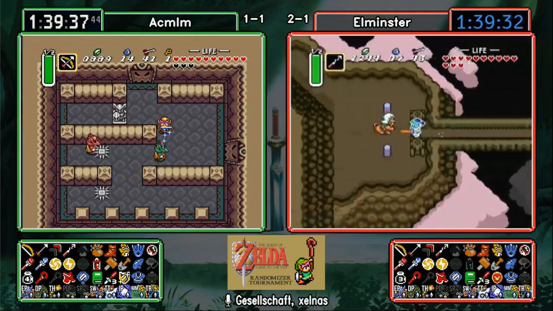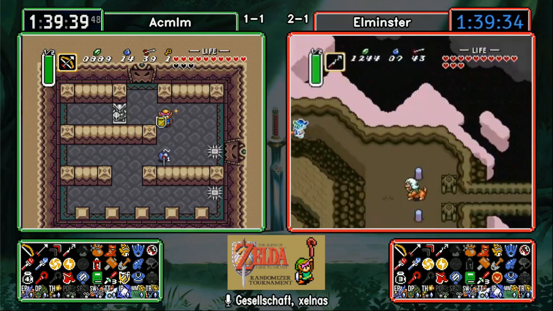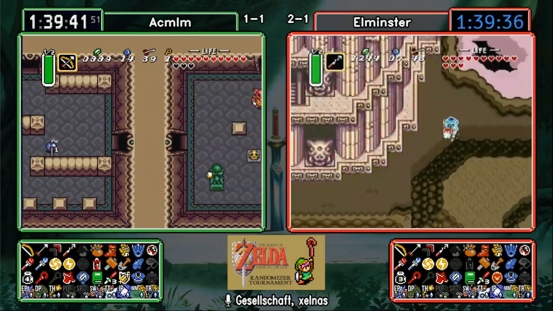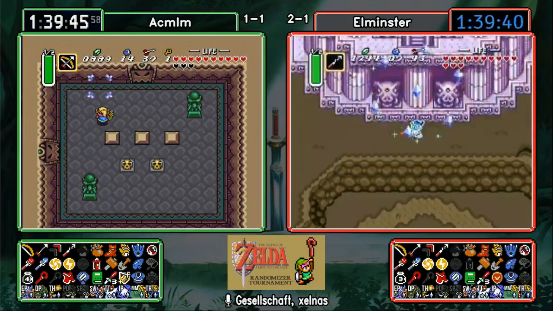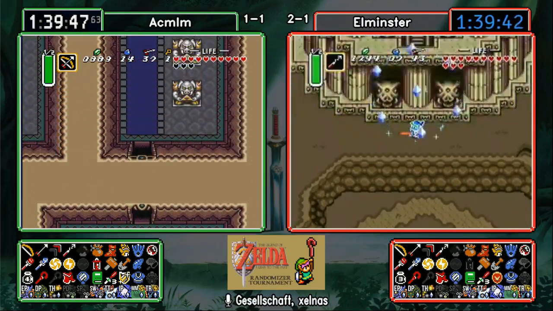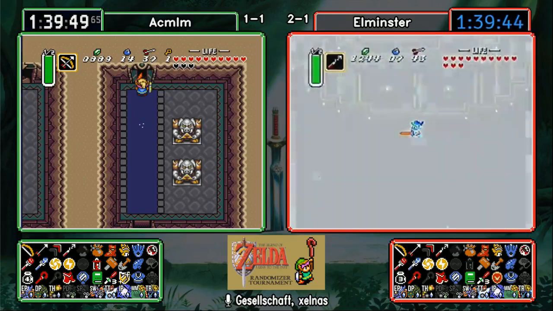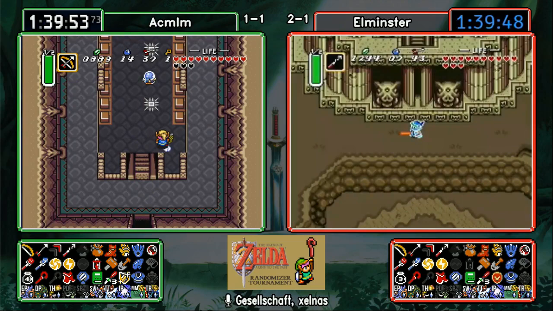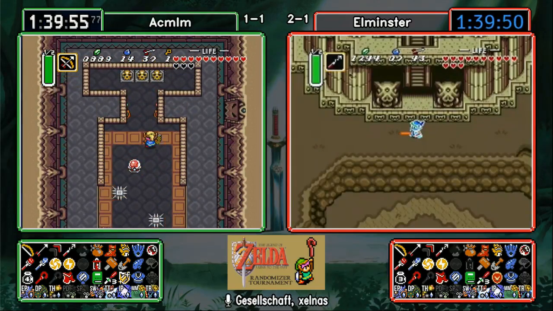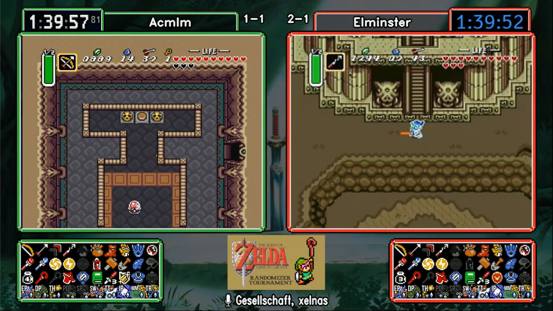Woo. And Elminster making his way through the Grandma Centaurs, and acmlm is climbing the tower. Oh, this is nerve-wracking. This is not a jet seed. I don't know what you're thinking. This is nowhere near a jet seed. This is pretty average, though. It's a pretty average seed. Jet GT, though. Holy crap.